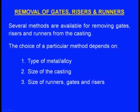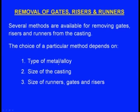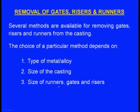Several methods are available for removing gates, risers and runners from the casting. The choice depends upon the type of metal or alloy, the size of the casting, and the size of the runners, gates and risers.